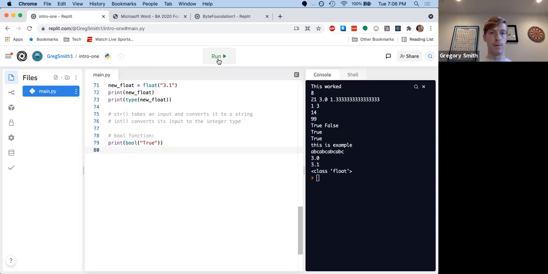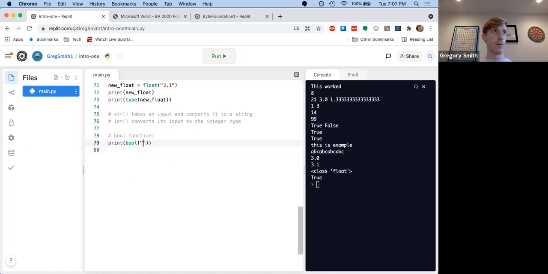So for example, bool of true gives us back true, but bool of tr also gives us back true. Bool of any random garbage I type into a string is also true. So behind the scenes, everything in Python has some sort of Boolean equivalent, which is a little bit weird.